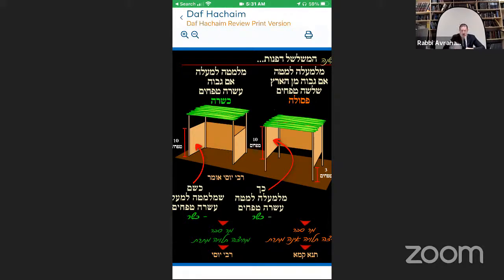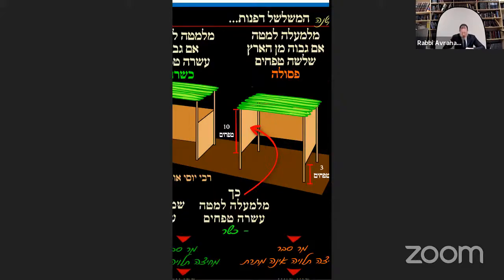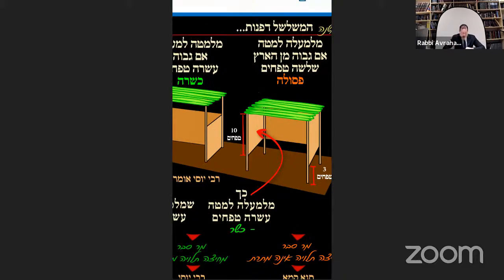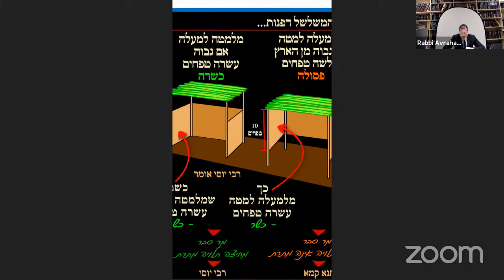Now, what you do need is for the schach to go, let's say, right above the gud asik wall, but it's as if the wall goes all the way to the edge of the schach. Rabbi Yossi is more lenient. And he says, we have this concept that we are calling gud asik. And the key is you have to have a doifin. A doifin means 10 tefachim. You have to have a certain amount of tefachim, but once you have the doifin, it goes all the way up.